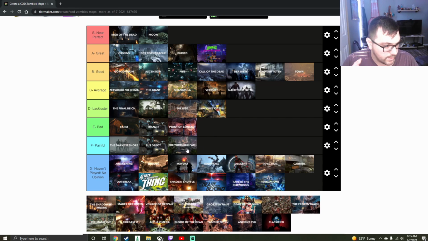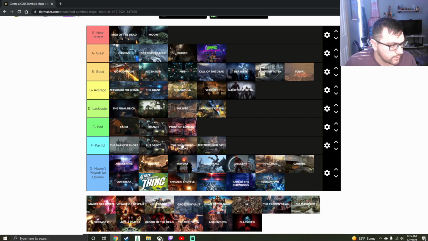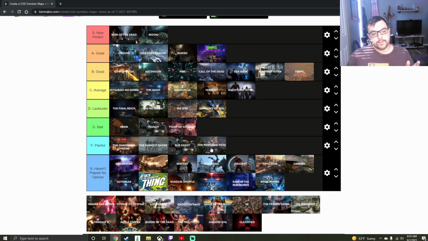Tortured Path, I hate. This is probably the worst DLC ever made for World War II, and I think they should have never done something like this ever. Basically, what happened was, actually, Shadow Throne came out before. It's still a painful map. Actually, I'm putting it above Darkest Shore. Tortured Path, what they did was, instead of one big round-based map, you got 3 small survival maps. The thing is that you can only play the first one. The other 2 were locked, so you had to beat the first survival map in order to unlock the second survival map.